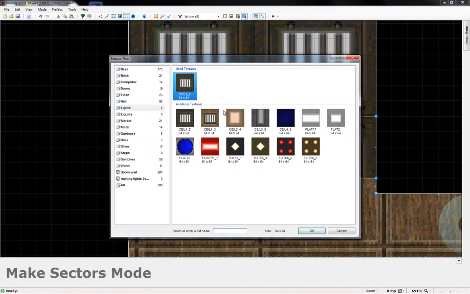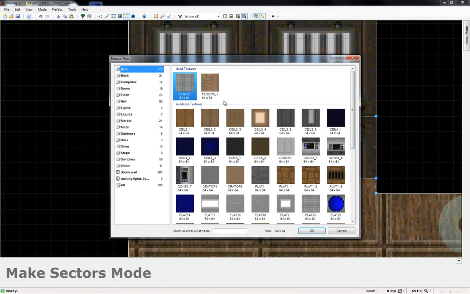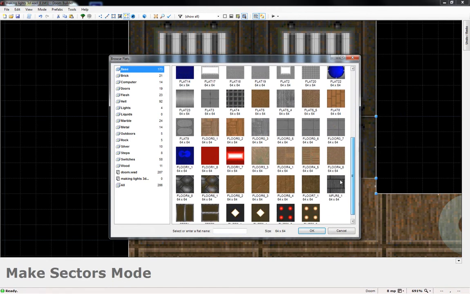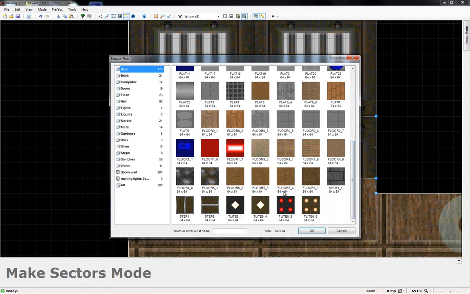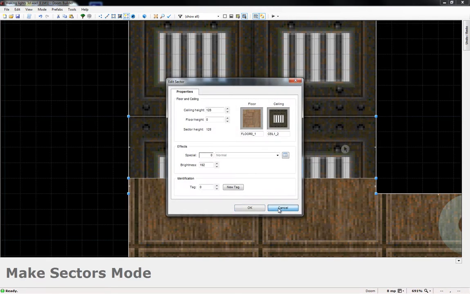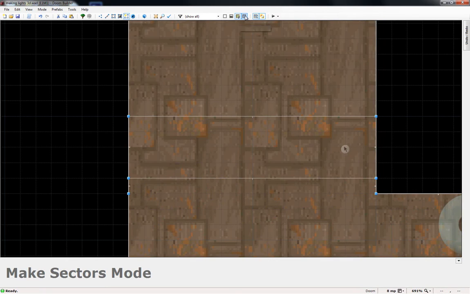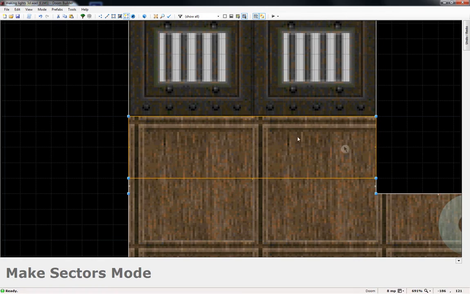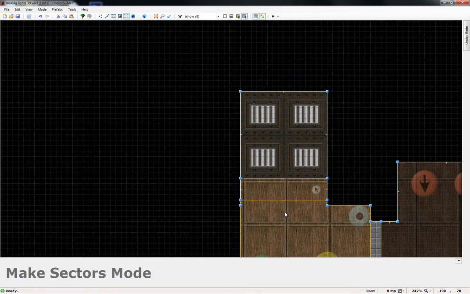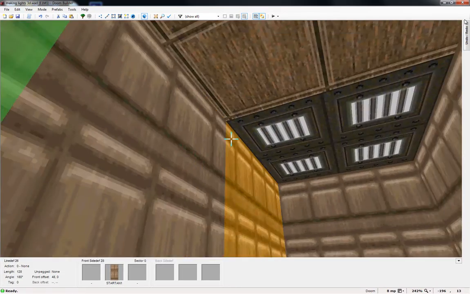I'm gonna make the ceiling wood base. I don't know what it was, cancel. So I'm gonna go over here, that one's called ceiling 1. I'm gonna copy that font, and then I'm gonna hit ceiling 1, paste. And is that even what I was supposed to do? Yeah, there we go. Now it updated. So now the level looks like this.